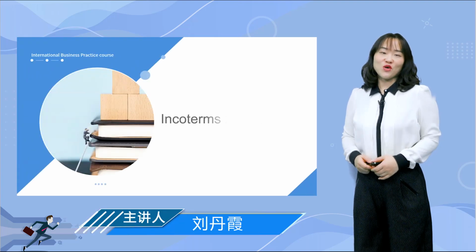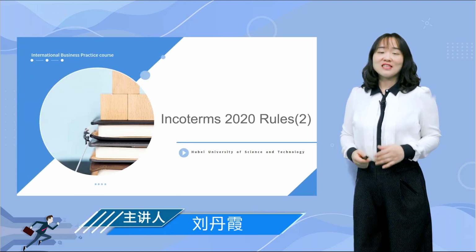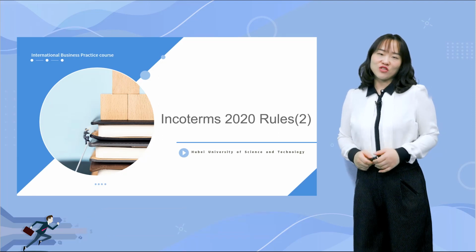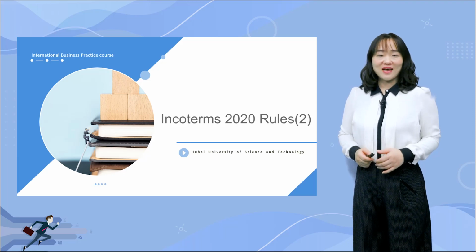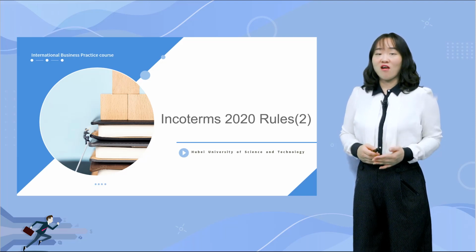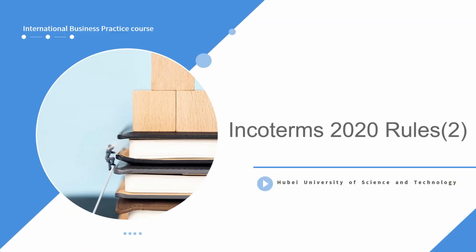Last time we stopped at the terms CFR and CIF. We knew the location of the risk responsibility changes once the cargo is on the deck of a vessel when using CFR and CIF. Alternatively, the location of risk responsibility changes at exporting CY, container yard, and CFS, container freight station, when using CPT and CIP. So today, we will go on discussing Incoterms and starting from CPT and CIP.